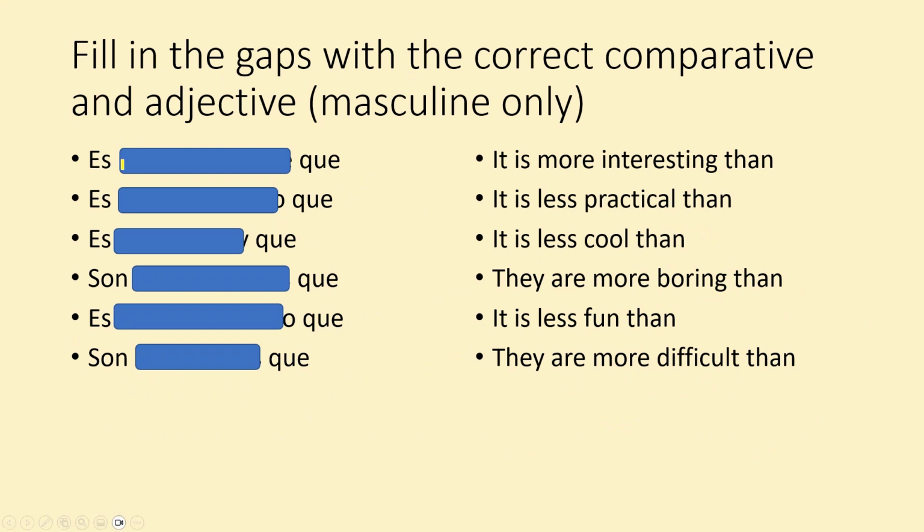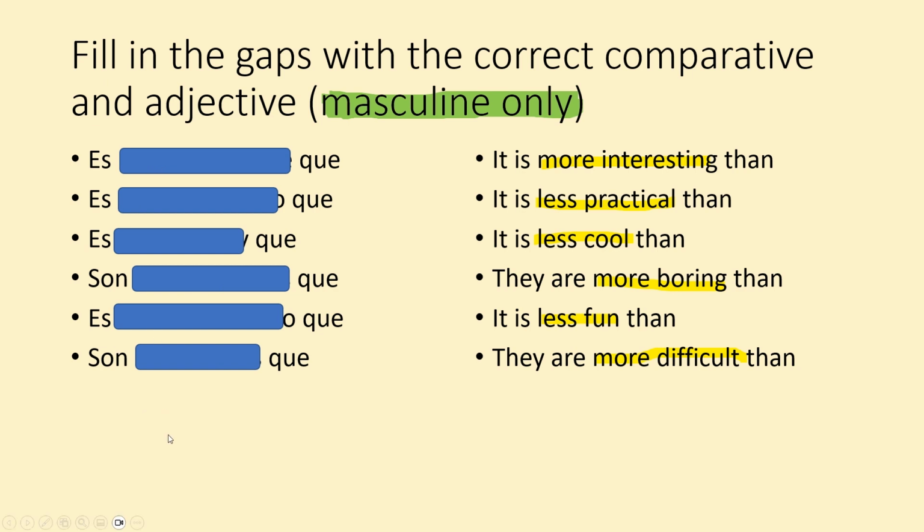So on the handout, you have this screenshot. You have got to complete the blue box with what is missing using the English to help you. So the first one is missing more interesting than. The next one is missing less practical than. Less cool than, more boring, less fun, and more difficult. Use your Module 3 knowledge organiser to help you. Talk to your partner if needed, and only practice in the masculine form. Okay, so it's either going to be masculine singular or masculine plural. No more than sort of 4 minutes on the sheet and come back for the answers.